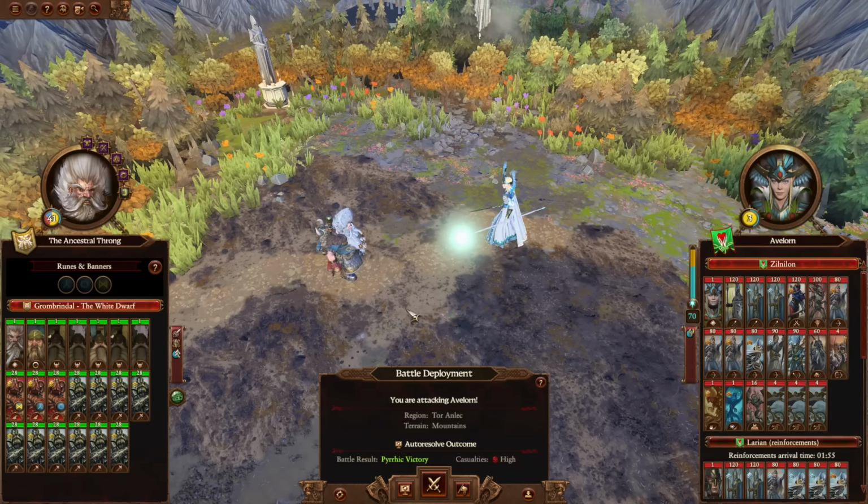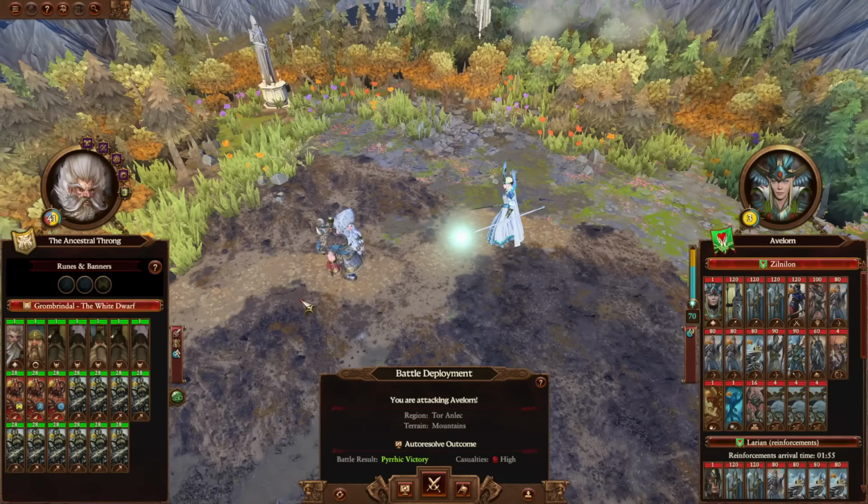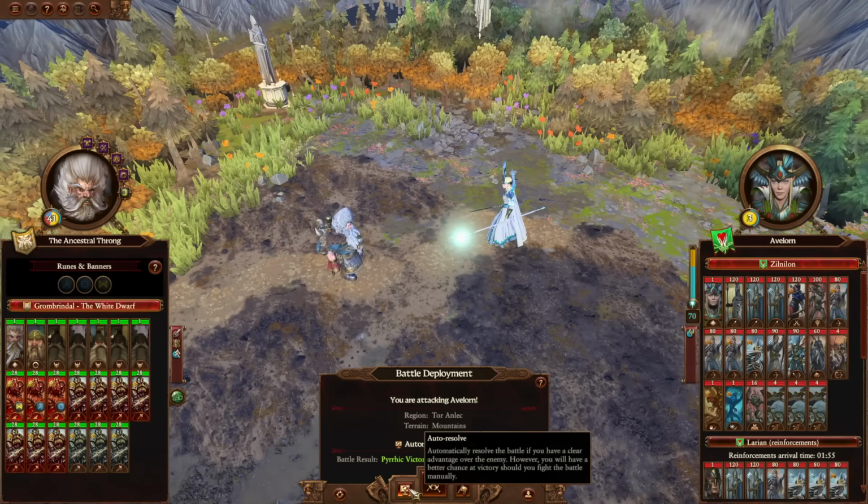Avalon is bringing almost 3 full stacks here with quite a few high tier units. Quite dangerous. The auto resolve gives us a pretty good result, and if we have a look here, we can see everything's on maximum difficulty. Don't have battle realism on. That doesn't matter for this sort of situation. But auto resolve here, I mean, that's not a great result. We still get a win, but losing all of our units there is not amazing.